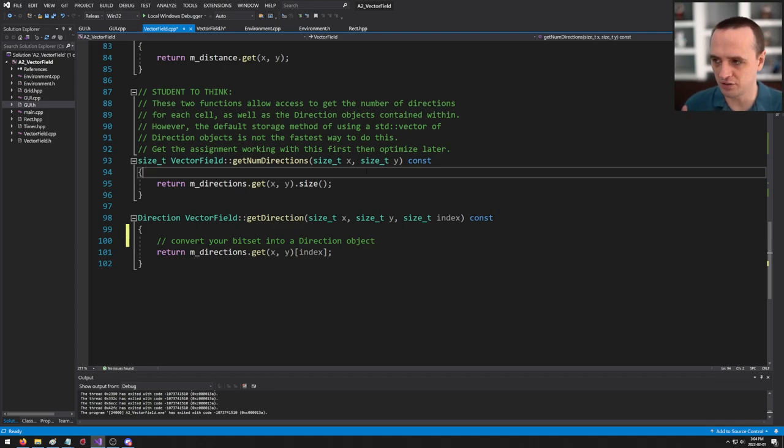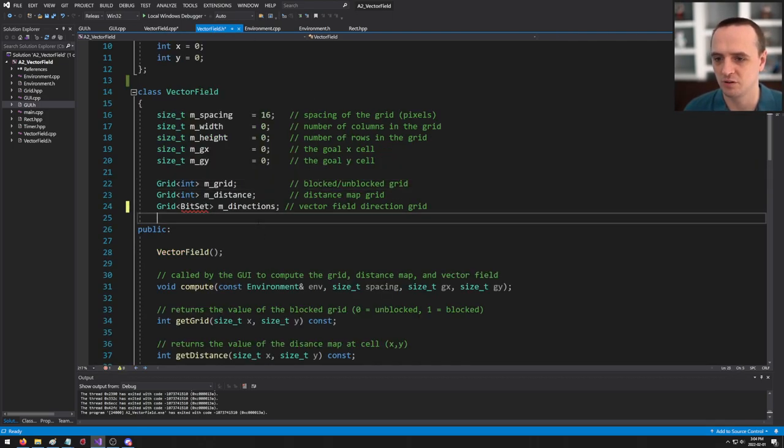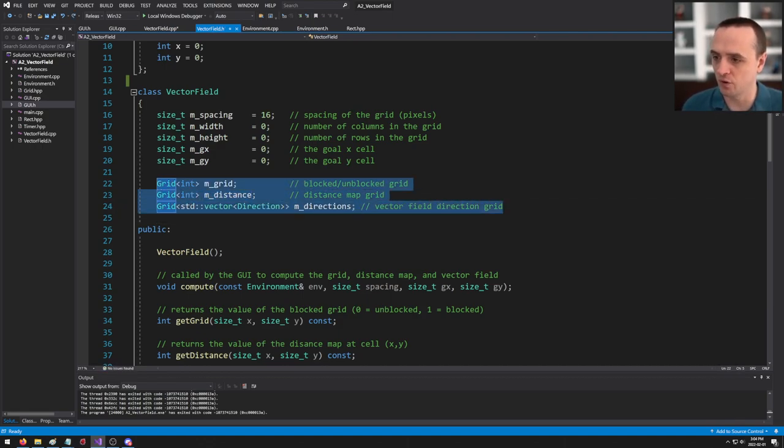Okay, so that's more on the super optimization side of things in order to get your code to run as fast as possible. But it's just telling you that, yes, these are here for you as the easiest possible way to get full marks, right? You implement it like this, you write your for loops, you do your distance map, you do your directions, done, full marks in the assignment. However, if you want to be the fastest, you can change how these are stored. And for my solution, I definitely did. Mine look nothing like this, okay?